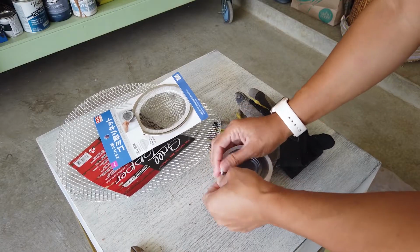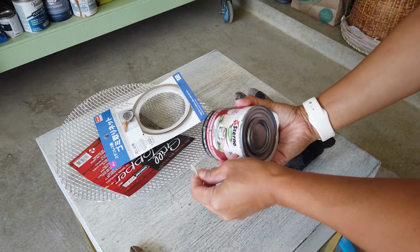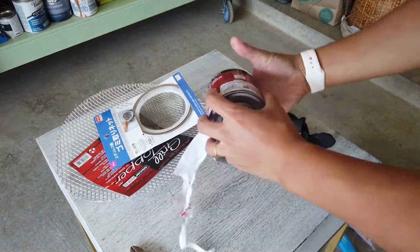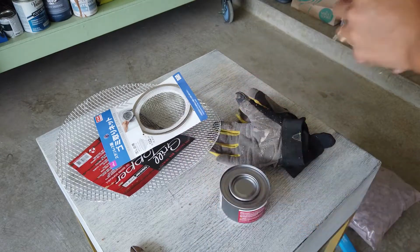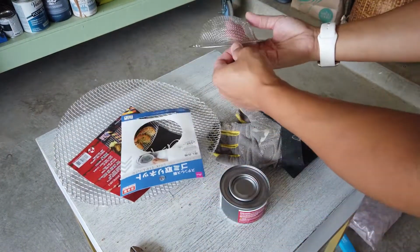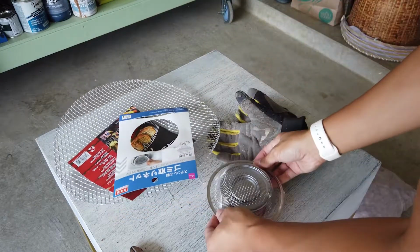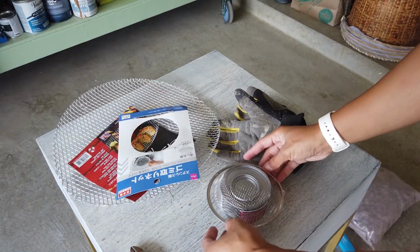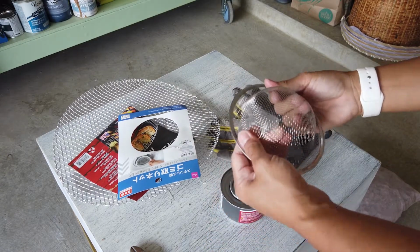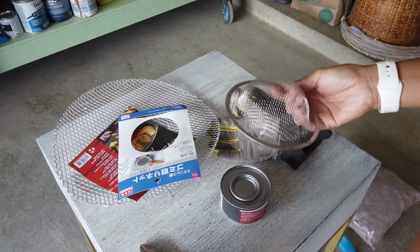So the first thing that I'm going to do is I'm going to cut a cage around the can in order to leave some airspace for the sterno to burn. So at first I thought I was going to use the stainless steel sink strainer because it just was the perfect size for it and it fit over it really well. But after messing with it for a little bit, I just realized that it was not going to work, so I chucked that idea out the window.